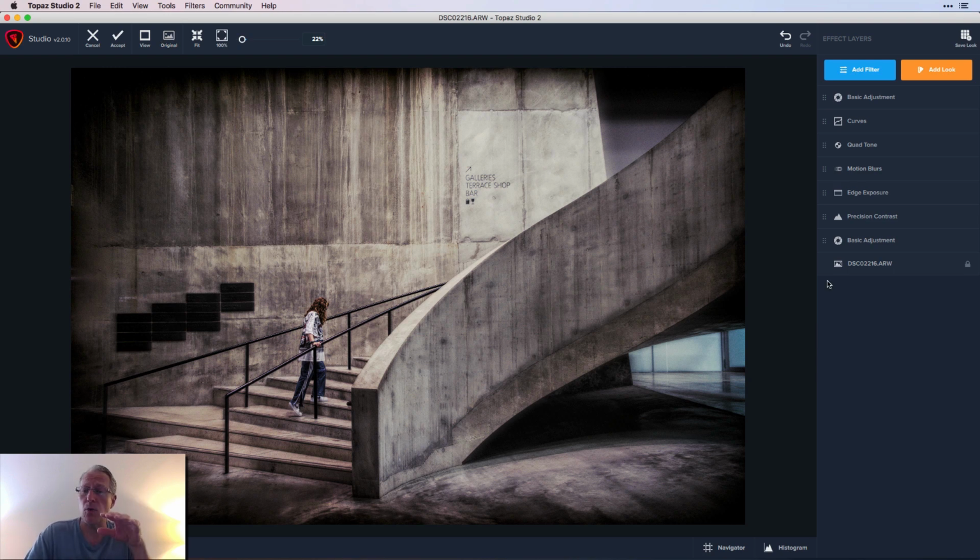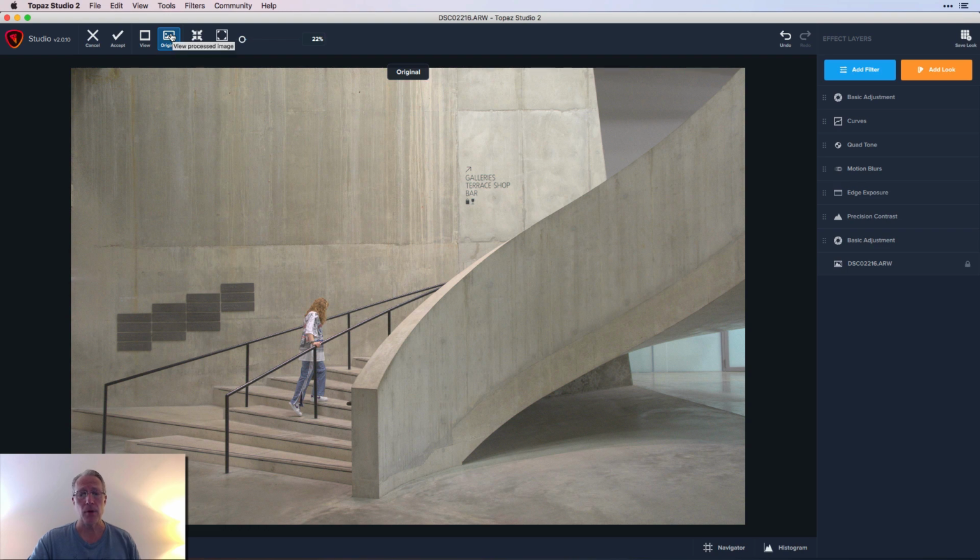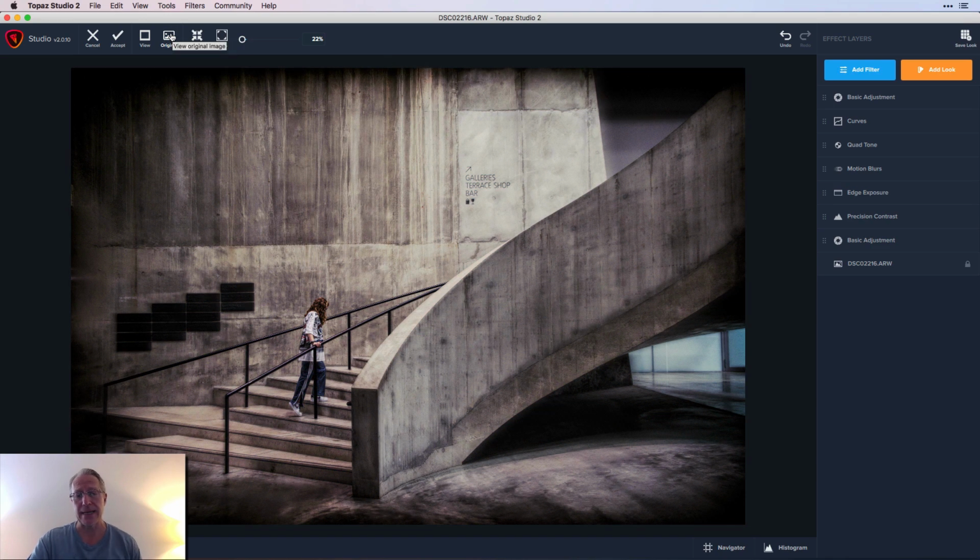But mostly I just wanted to walk through this workflow because I had some filters I hadn't really used or talked about in Topaz Studio before, like edge exposure, motion blur, and curves. Thought you might enjoy it or appreciate it. Maybe it gives you some ideas on things you can do. But once again, a drastic difference from the original straight-out-of-camera RAW file to my current state. And that's how it went, folks. Quick, easy, fun, and it's really just down to experimentation.